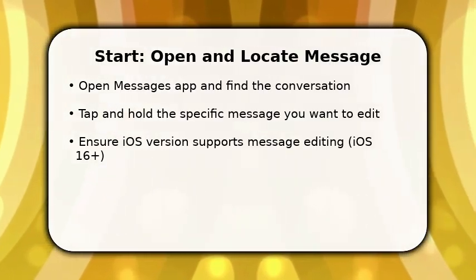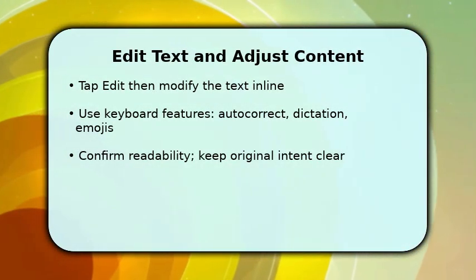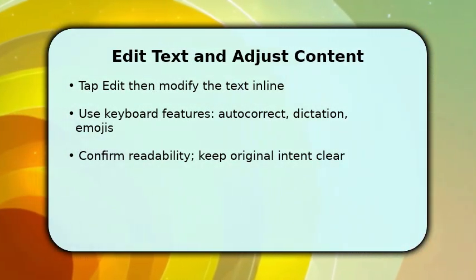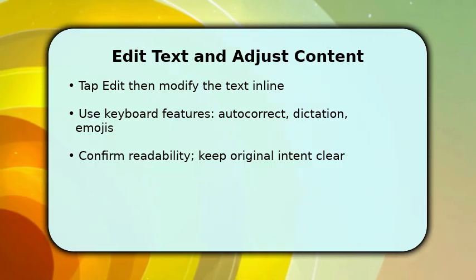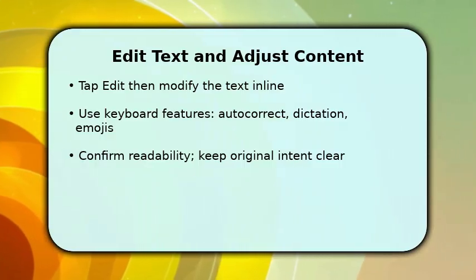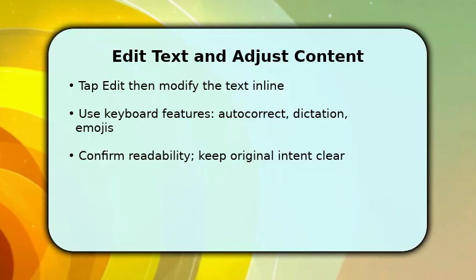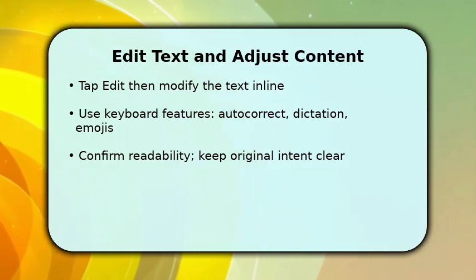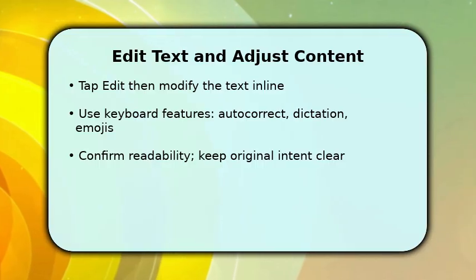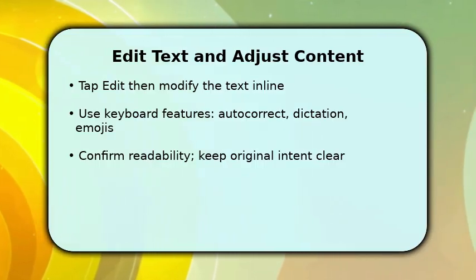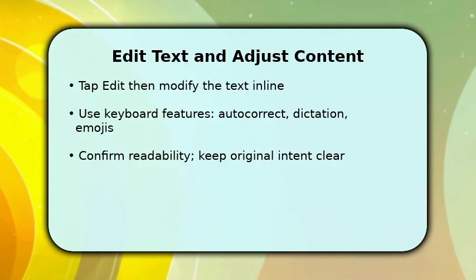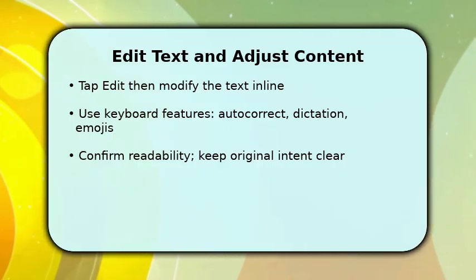After tapping Edit, the message becomes editable inline. Move the cursor to change words, correct typos, or shorten sentences. Use dictation or paste to speed edits and rely on autocorrect cautiously so you don't introduce new errors. Make deliberate phrasing changes to preserve the original intention, since recipients may see both versions.